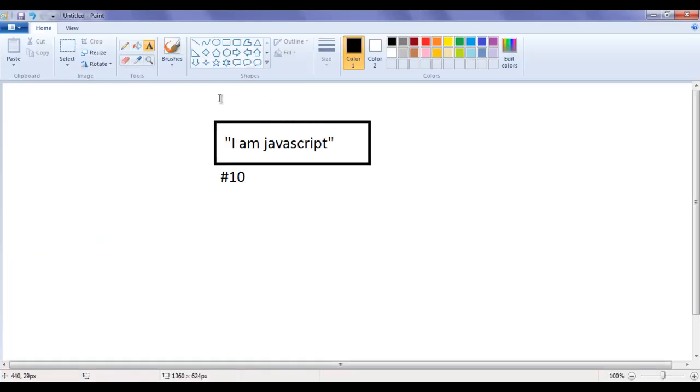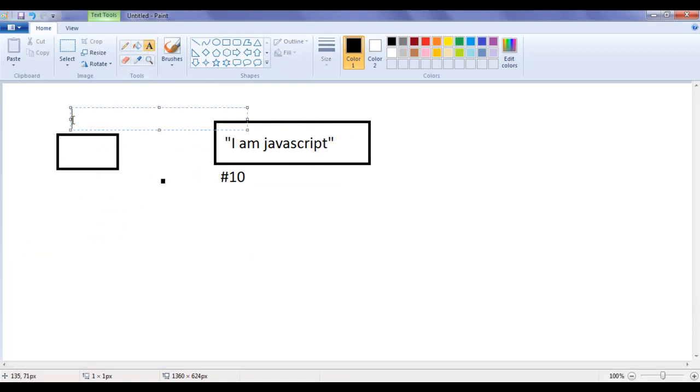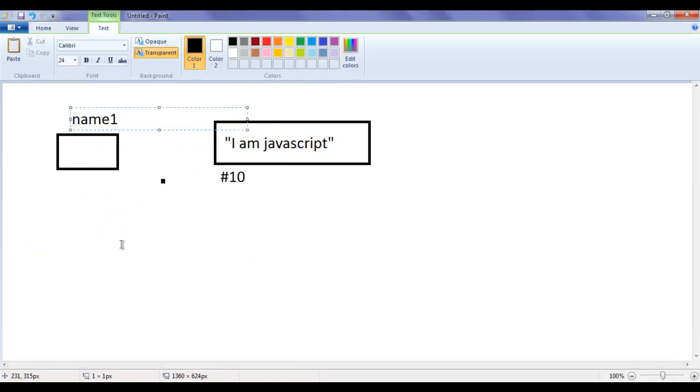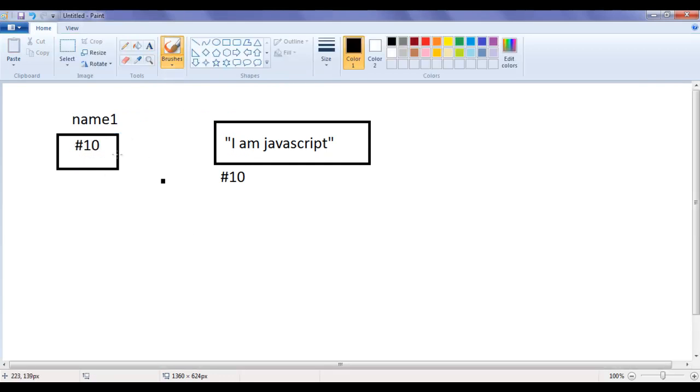So what happens? JavaScript engine creates one more memory location. To that memory location, it is going to give the name name1, and inside that it puts the value #10, that is address of the memory location which has the actual value, and the name1 points to the memory location which has the address #10. As it is holding the reference of another memory location, it is object type, guys.